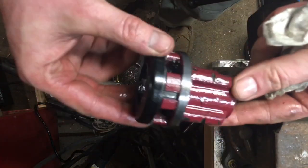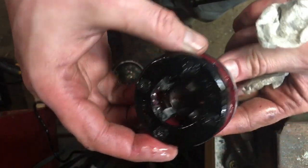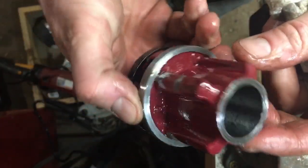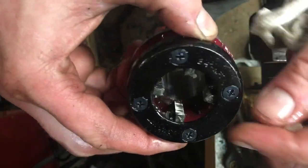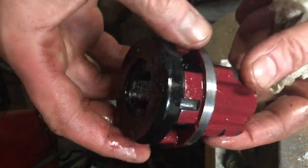So these are the dies. Not necessarily the prettiest fit and finish in the world, but they're pretty solid, and they seem to work really well. So if anyone's interested and you're going to be cutting some occasional pipe, this is a really great starter kit to get going. It'll do a 1/2 inch all the way up to 1¼ inch.